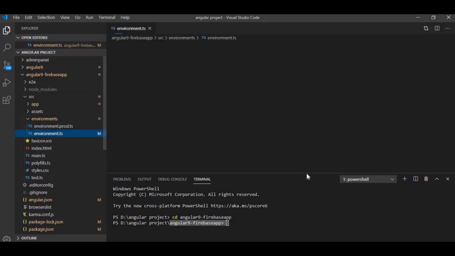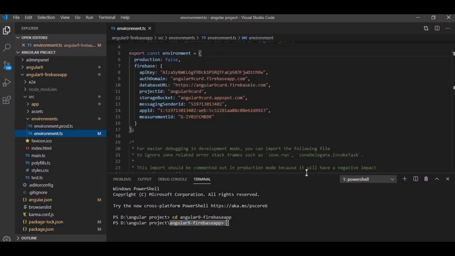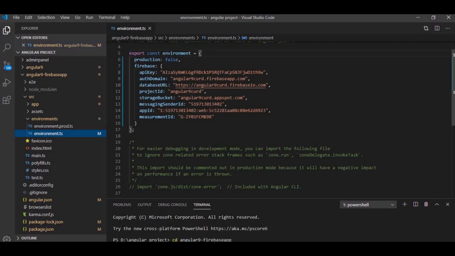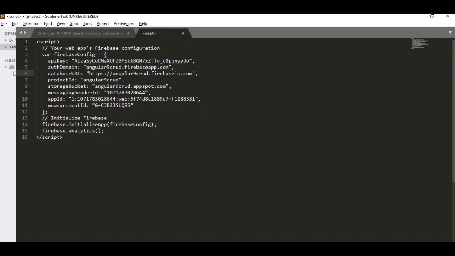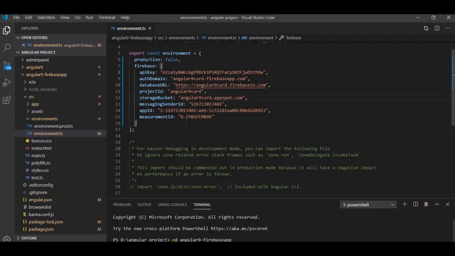So copy the API keys from Sublime. We copy all the Firebase config here and paste it under the firebase bracket and save it. Now our environment.ts file is completed.